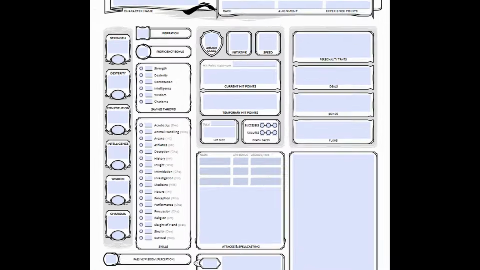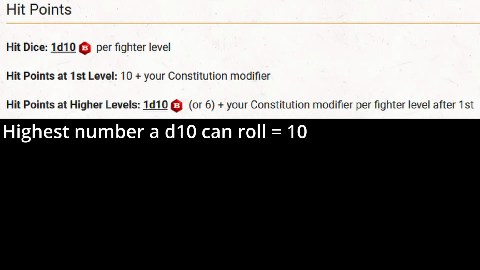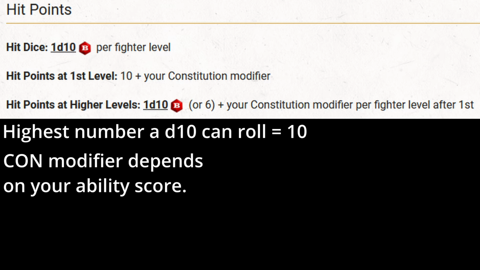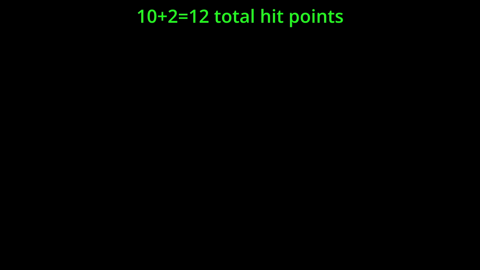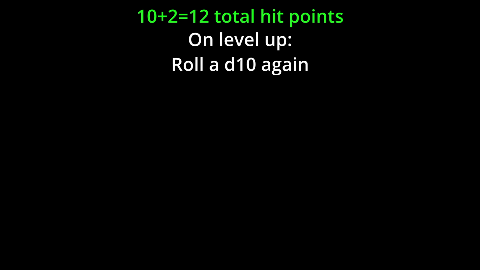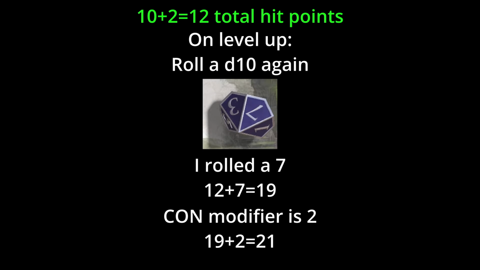Step 7. What happens to my hit points? Every class has their own hit die. At first level you take the highest number and add your constitution modifier. With a d10, that's a 10, plus whatever you get from your constitution. Then, whenever you level up, you roll a hit die again and add it to your hit point total. On top of that, you can also add your constitution modifier again.